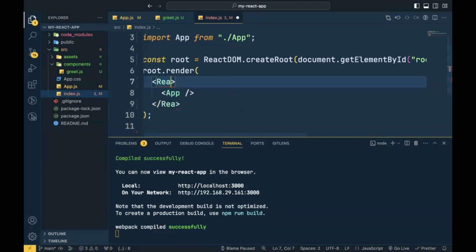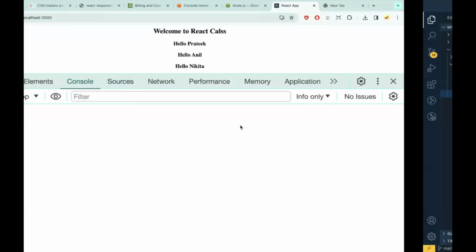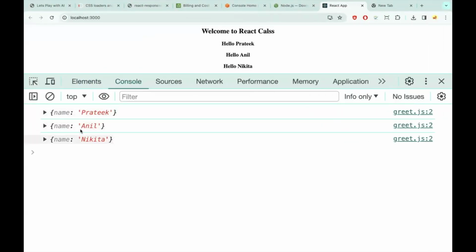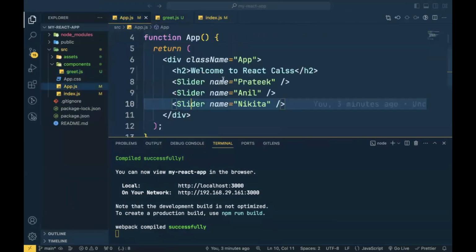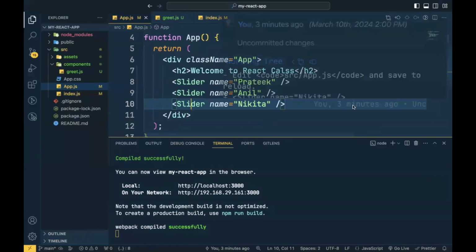Just do one thing. Just remove this. Simply pack it in this way, do nothing, right? So these are called blank tags, or you can say fragments. Now if I go to grid.js and say console.log of props, can you see this? I'm getting three times. The reason is that three times we are calling the same component grid.js, three times with name. But every time you can see we have different data, and only one time it's going to render, not two times, right? And you can see here also where it's coming from, grid.js line number 2. This is the thing. Is it clear?